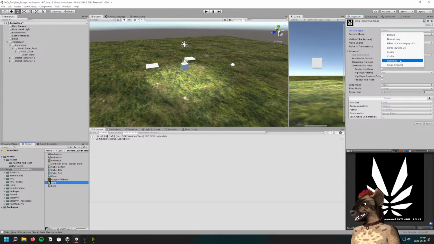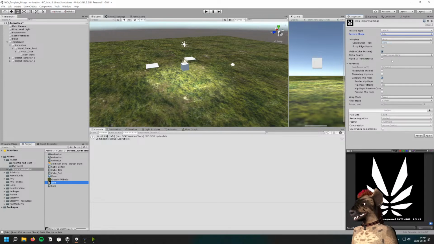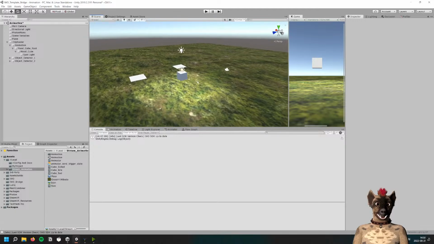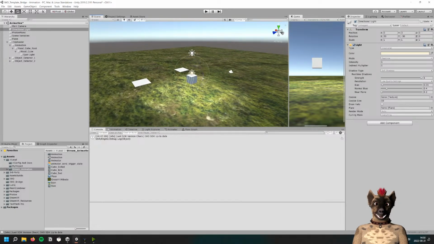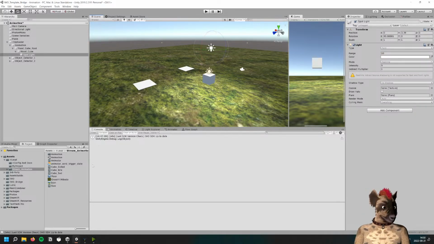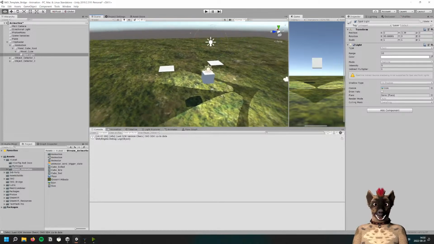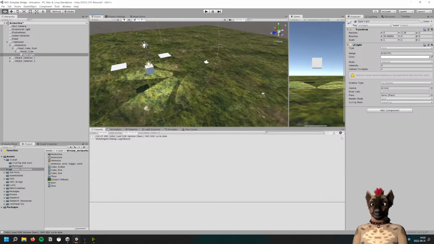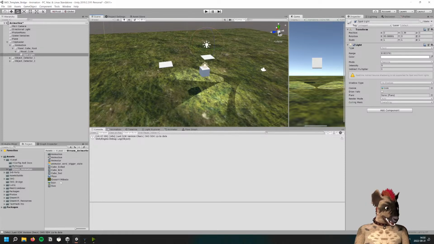Am I dumb? No, it's here. Cube. Good. Yes, for having a cookie on a point light, you need a cube map. Now it's working. See? Nice. No point, but it's working.